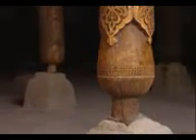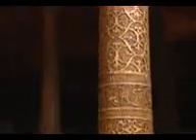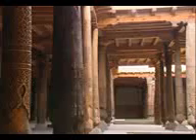On the columns of the 10th century you can see the signs of strict script in very deep carving. On the columns of the 11th century the carving is flat and the script is flourishing, less legible — almost like ornamented Gothic script. The columns of the 15th century carry distinct signs of another Arab script style. On the latest columns, small flowery carvings in Khiva's own style can be seen. This is indeed an original museum of columns, and craftsmen from all over Uzbekistan come here to study.